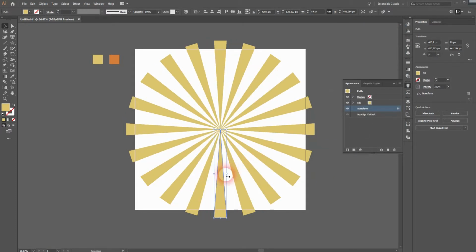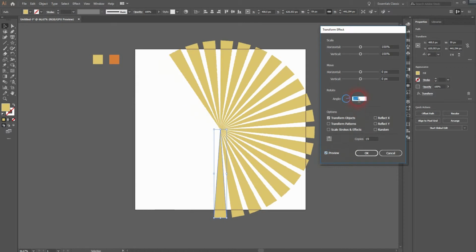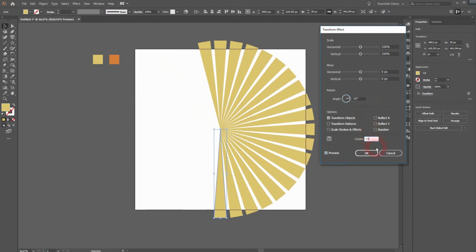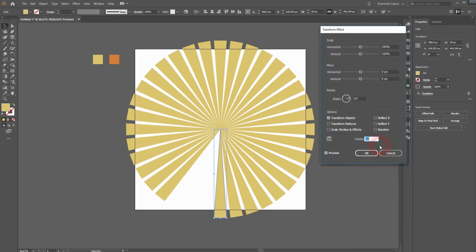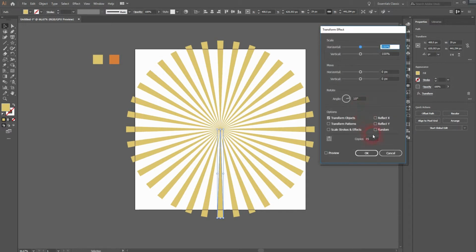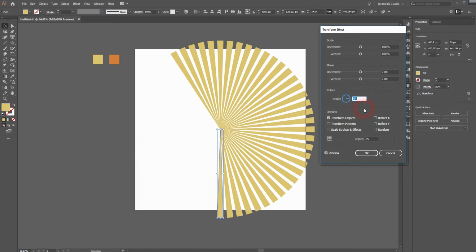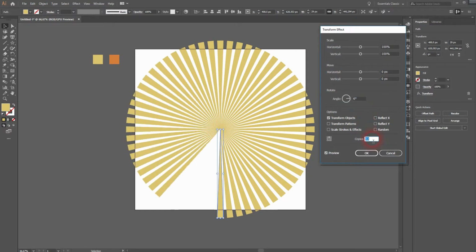You can resize the original and everything else will be adjusted automatically. I size it down holding Alt, and now I need to decrease the angle and increase the copies. Let's go to 10 degrees and we need 35 copies, so 36 in total times 10 degrees, but we'll make it even smaller. Once more hold Alt. And I work with the angle and copies. Always make sure that you've got preview checked so that you can see what you're doing. And that looks fine, we can work with that.